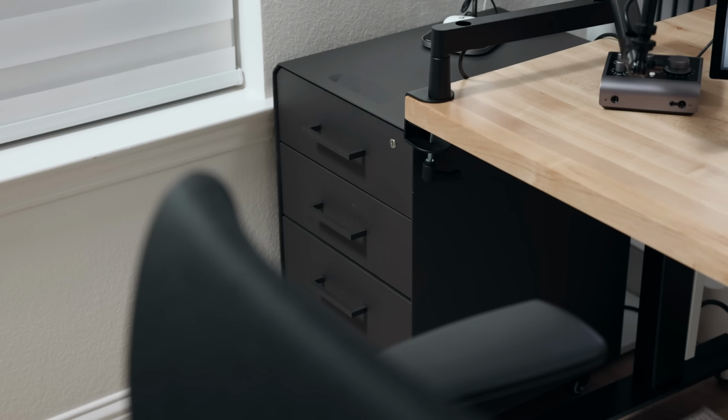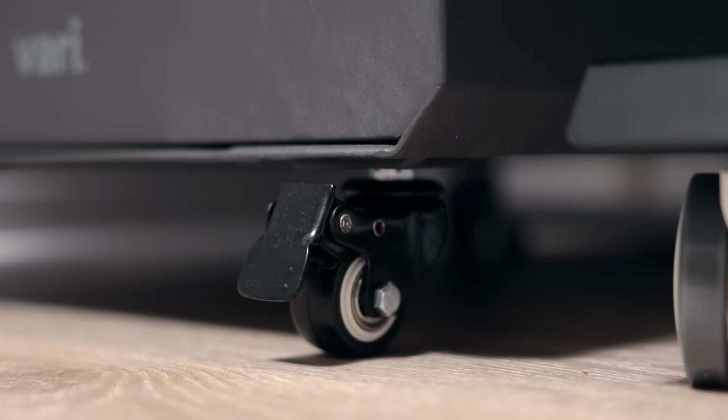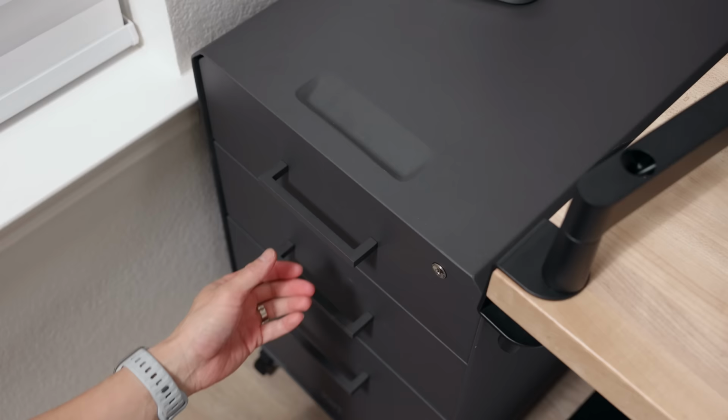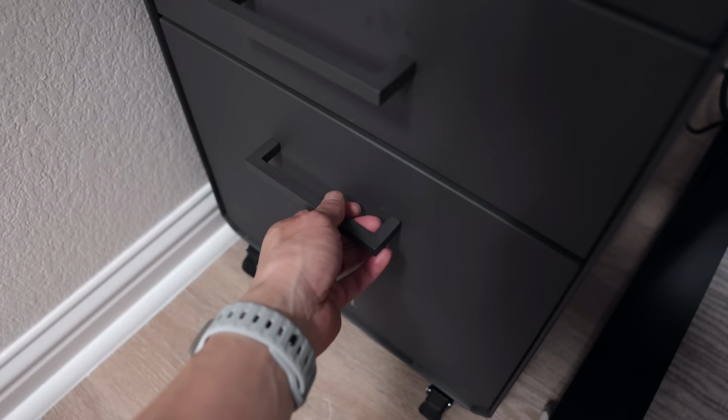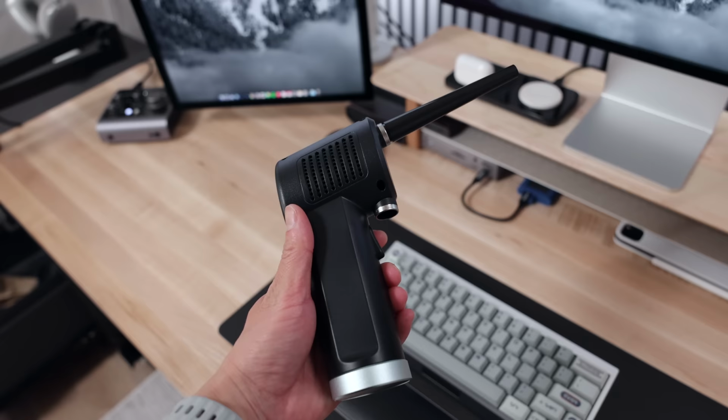Moving on, the last item I added was this gigantic tank of a file cabinet. The reviews on Amazon literally said it was built like a tank, and it's not a lie. This mobile cabinet is from a company called Vari, and I paid a whopping $375 for it. And right now, I don't have much in it, but I do have this awesome dust blower that I picked up from Amazon. It's rechargeable and does a great job at keeping just about anything free of dust.